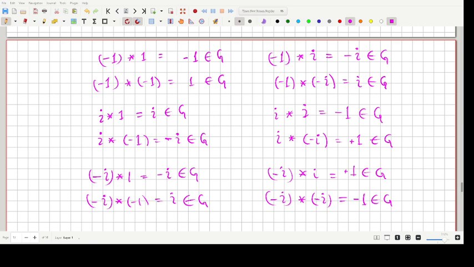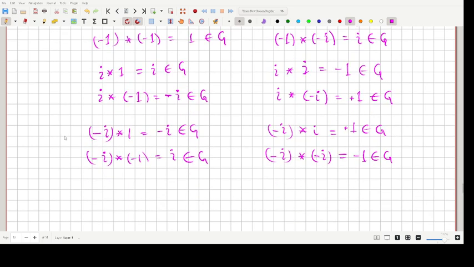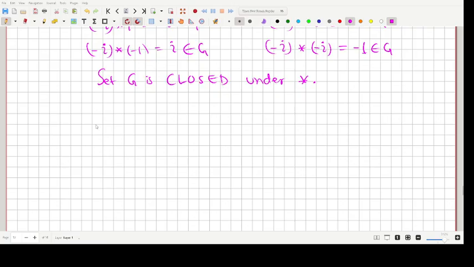So our set G is closed under the operation star. So we can say that set G is closed under star, the operation star. The first property is satisfied. Let's move to the second property and check whether it is correct or not, right? Now, in order to prove the second property, let us not be very explicit in finding the products and all, right?